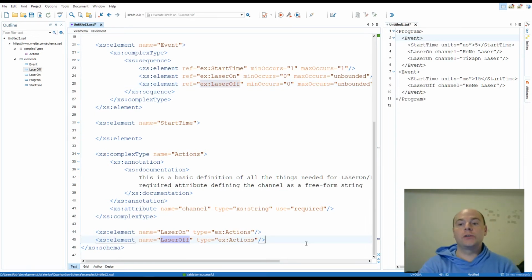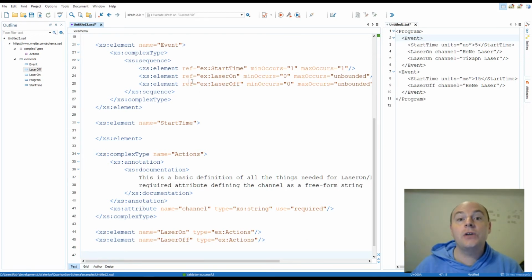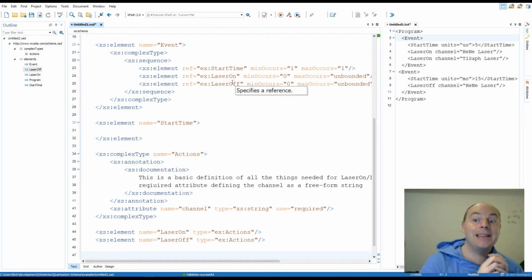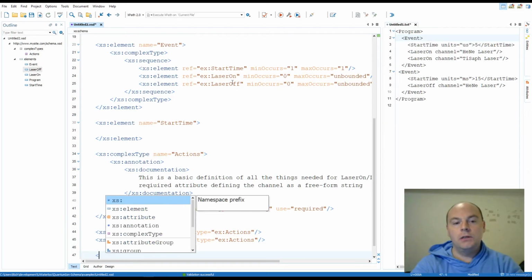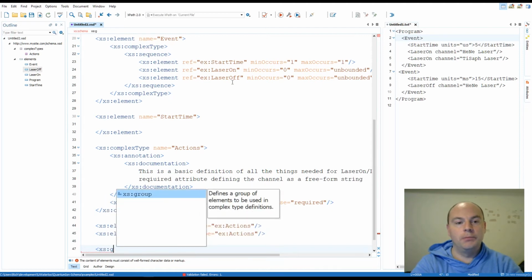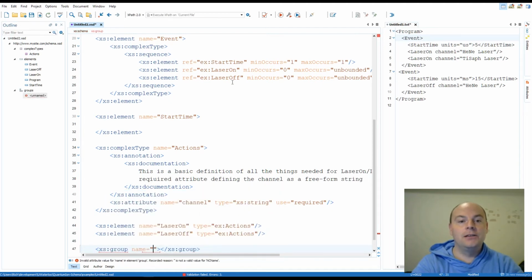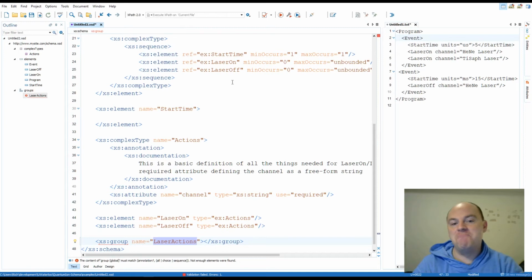And we're going to use what's called a group, right? So we're going to basically say, let's treat laser on, laser off as if they were one thing, rather than here's all the laser ons followed by the laser offs. I'm going to group them together with a single name and then say that group can happen, must happen, in the sequence. Okay, so a group is fairly simple. XS group. We give it a name. The name will be called, I don't know, laser action. I just wanted to differentiate it from that other thing. Maybe I should have called those things action types, but whatever. And we'll call it laser stuff.